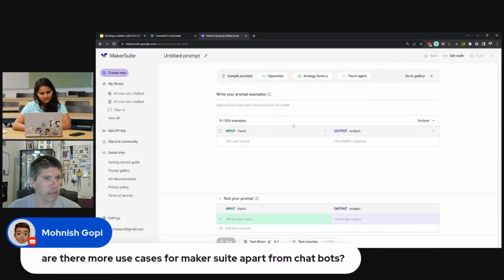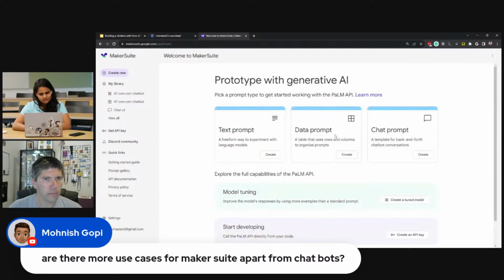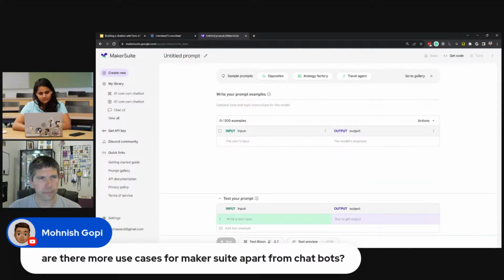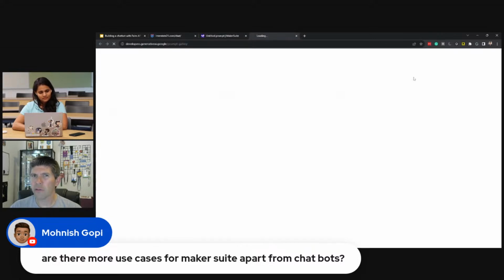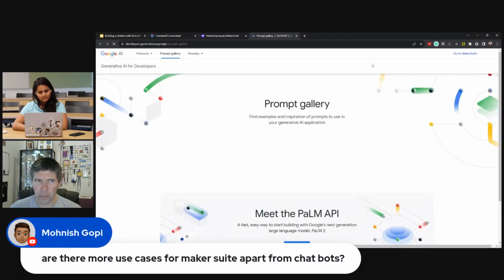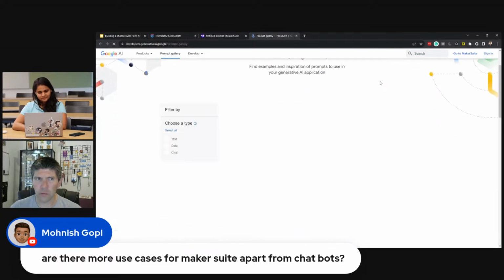The data one that I haven't used, let's see. Yeah, this one. Oh, it's different from what I saw last time. Text prompt. Oh, text prompt. So yeah, they have some examples here, like summarize a paragraph, casual ponderings, poem writer. They even have a gallery to get you inspired of different examples of things you can do with it.